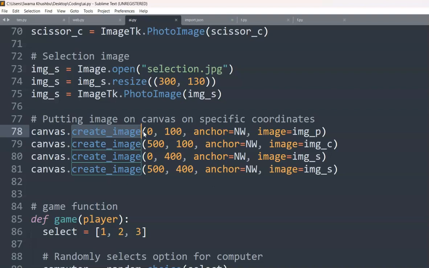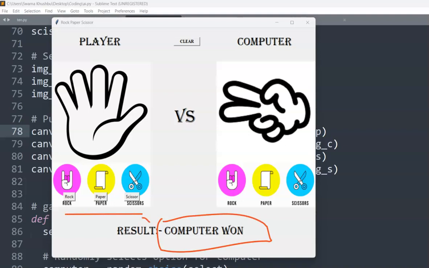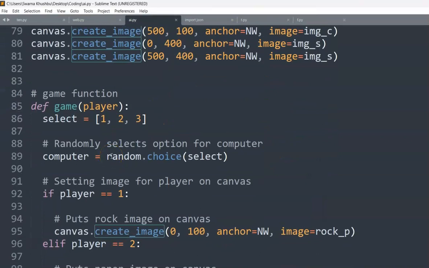You have to make sure you work on the coordinates. Understand how you are using the hit and trial method, and then determine which coordinate it should fit. Suppose in my app I wanted this particular selection image to be right here under this part, so you have to fix that coordinate accordingly. Moving on to the next part: now all the things you have placed into your canvas, that means into your GUI app. The next part is you have to make it function. You need to provide your game functionality.